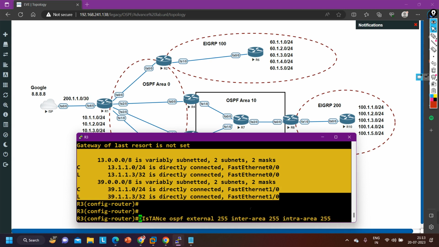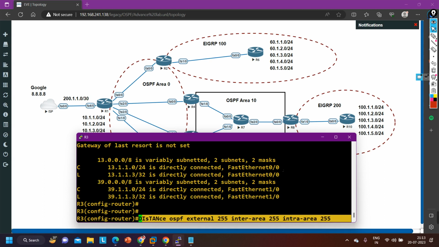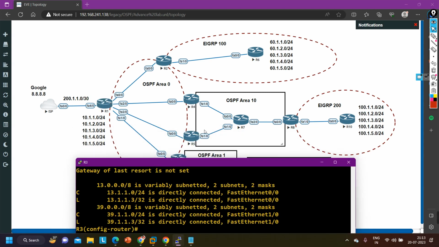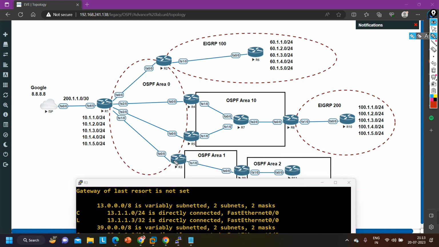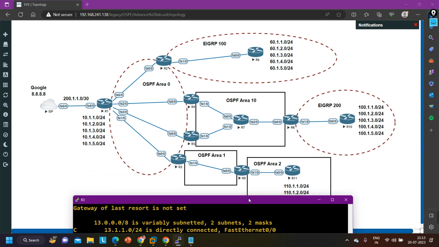And guys, if I am filtering the prefixes on router number 3, still router number 7 will receive all prefixes because the database is still there on router number 3. Where is router 3? See, on router number 3 here. Here I am filtering the prefixes. Actually I am filtering the route. So inside the database LSAs are still available. So if you check the routing table of this router, these routes are still available. Let me show you on router number 9. Router number 9 is still receiving these prefixes and still has installed these prefixes in its routing table.